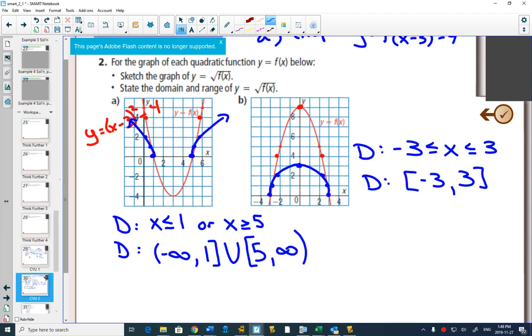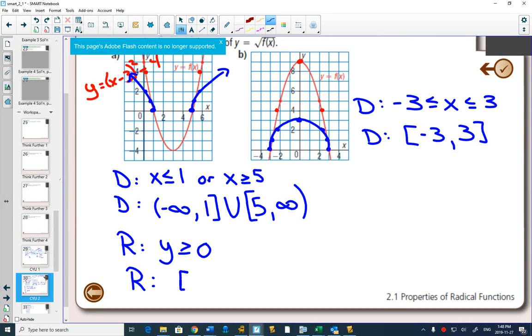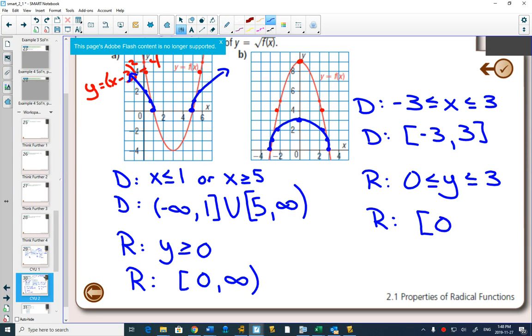For the first one, we never did the range. The range starts at 0. It's bigger than or equal to 0 and goes up forever. In interval notation, you could write the range from 0 to infinity. Again, a square bracket keeps that value included. For the second one, the range. In set notation, your range goes from 0 to 3. So your y value is between 0 and 3. And in interval notation, square brackets, because both of them are included.